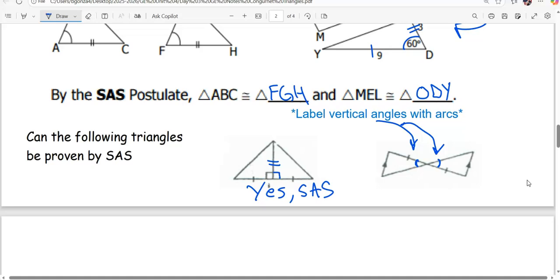Now look, is that a side? Yeah. Is that an angle? Yeah. But this is blank. Should I just randomly put a tick mark on it? No way. There's an angle. And by the way, you can't go cross to the other triangle. You're staying on this one triangle. Side angle nothing. Side angle nothing. No, that is not side angle side. No. Okay. There are 3 more we need to do.